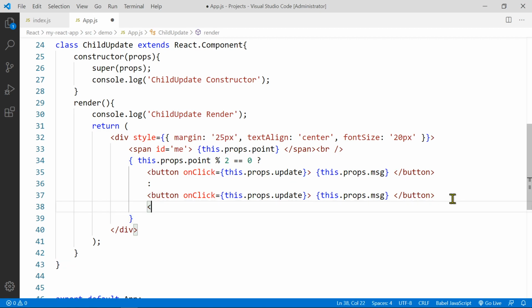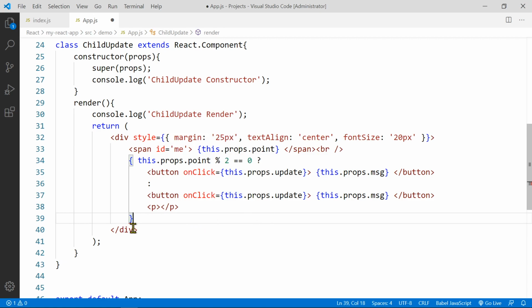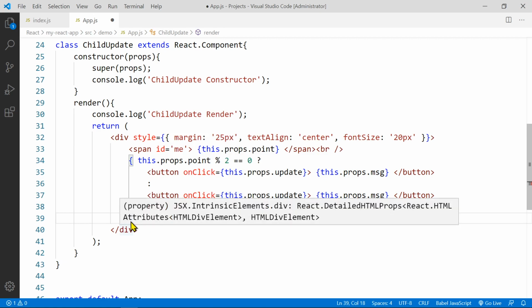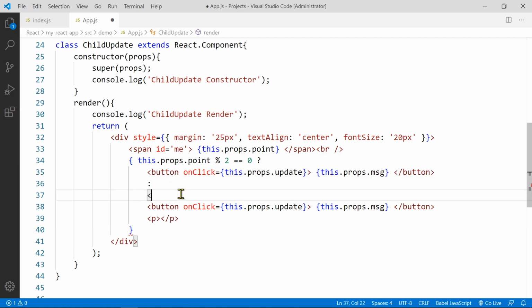So if I go here and put P and P, right? Notice that it has a little red arrow here. It says you must have a root element. I'm pretty sure that's what it says. So again, it follows the same rule. That means if you have more than one tag, you have to wrap it with another, for example, a div or span tag. For example, just put it outside of it so that it's legit. This is not legal, but I'll put it here to show you that the arrow goes away.